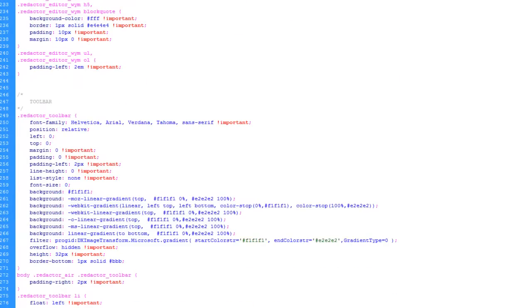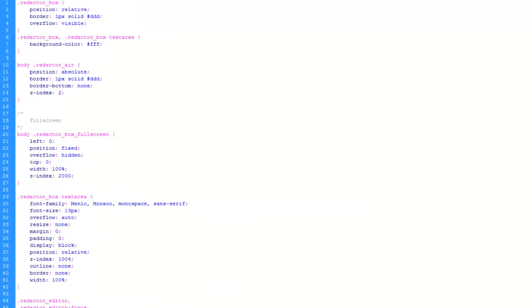And there's even some CSS3 stuff going on here with gradients and shadows and things like that. So it's a lot more current. As far as functionality goes, I think TinyMCE probably has a lot more going for it as far as customization, just manipulating it in general. But Redactor seems to be very, very plug and play. Put it in, get the job done, good to go.